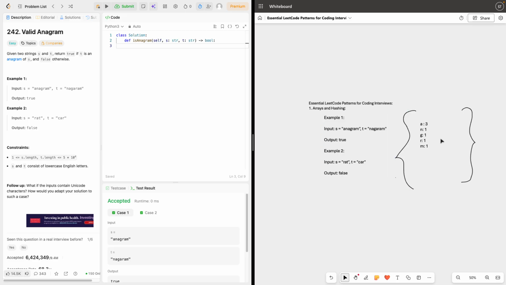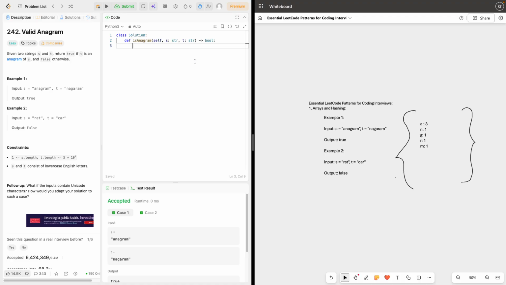Then for the second word, you need to go through each of them and compare with this one. If you find out that they have the same frequency and the same length, that means they are anagram. So let's write down how we can do that.